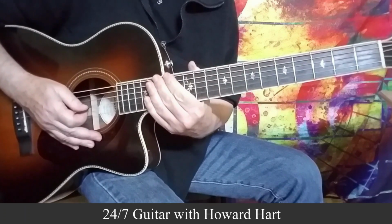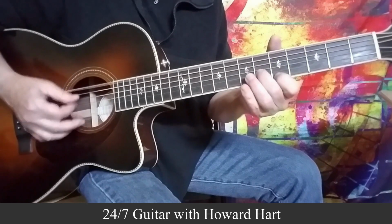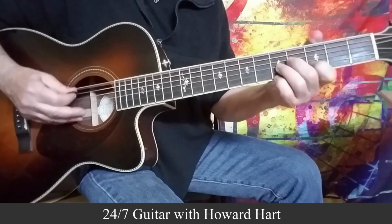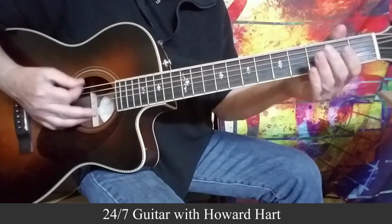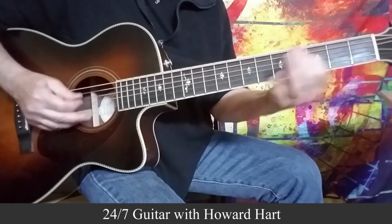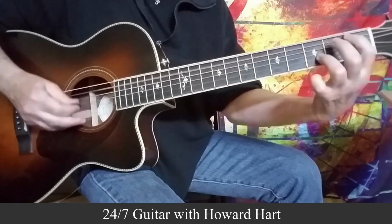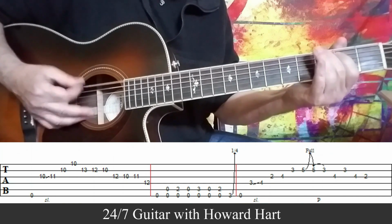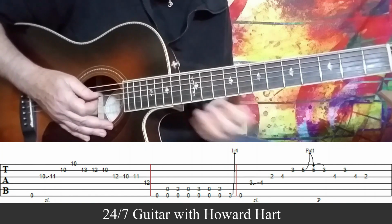So now that's the first 12 bars of this 12-bar blues, right? So let me play the whole thing, what we have so far, really at a much slower tempo. And that all happens on the 1 chord again across the D7. And so let's just break that down.